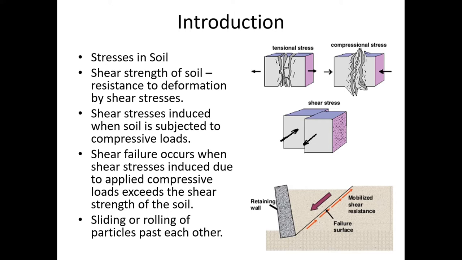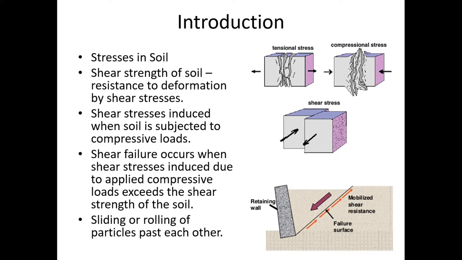So a load that is acting on the ground surface acts normally on the ground surface, which tries to compress the soil mass. But how does the soil resist it? You can see this failure surface here, where the soil is trying to slide down, right? So there is a resistance that needs to be developed to prevent further deformation, or the soil has to carry that compressive load on the surface, right? So the soil tries to hold its position and prevent itself from sliding outwards.